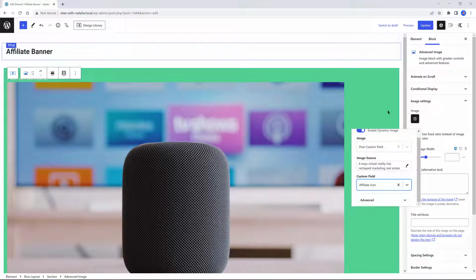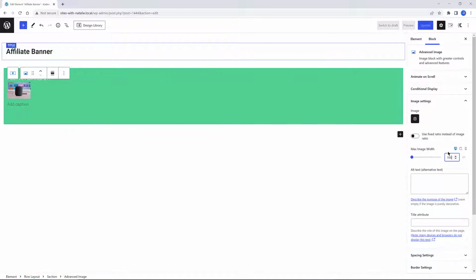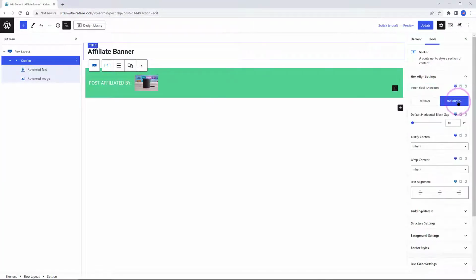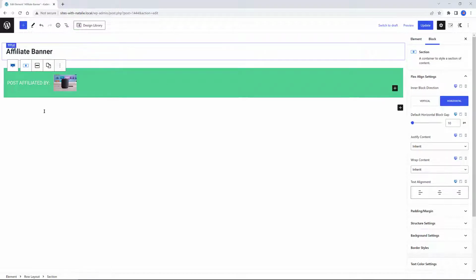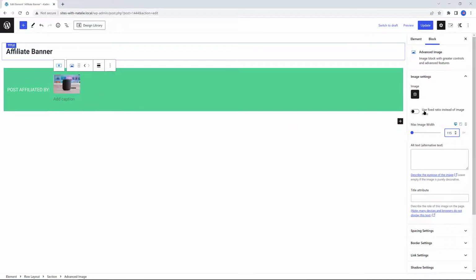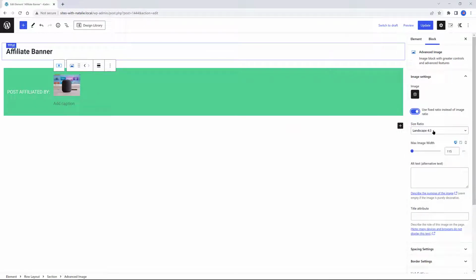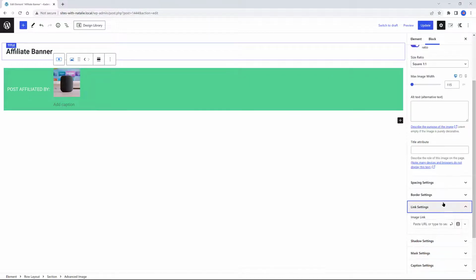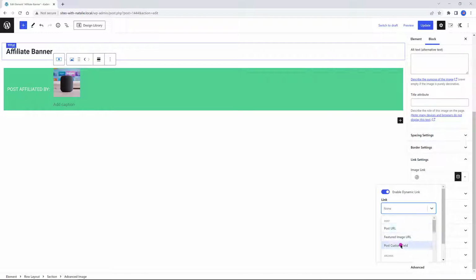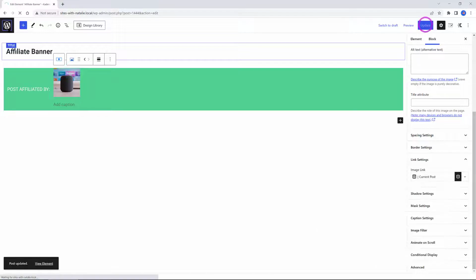So what happens now is that this banner is displayed in any blog post. Adjust the image width accordingly. And then let's place the two elements side by side. With Kadence there is a new flex align setting. Click on the horizontal and you are done. Enable the dynamic link for the image you will want to add to the post, right? So then insert the post custom field like in any other use case, and the ACF associated with it.